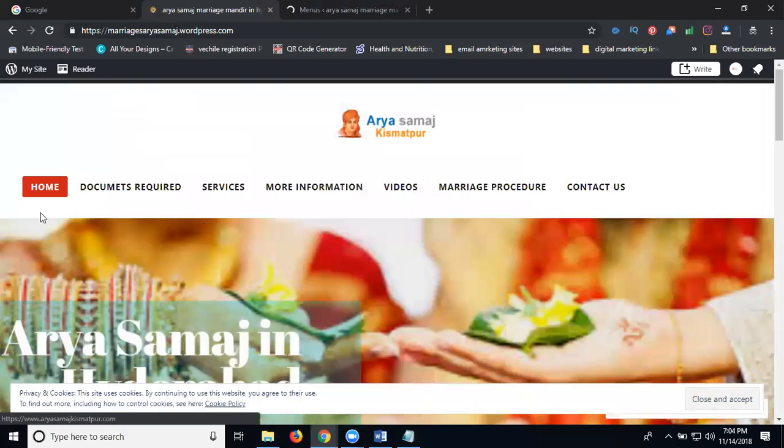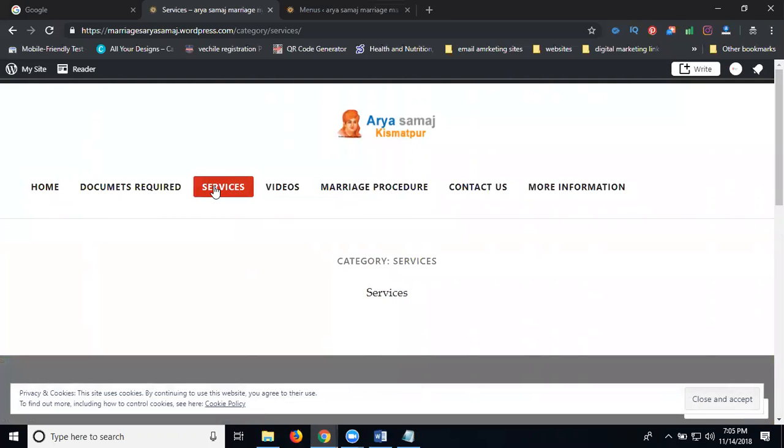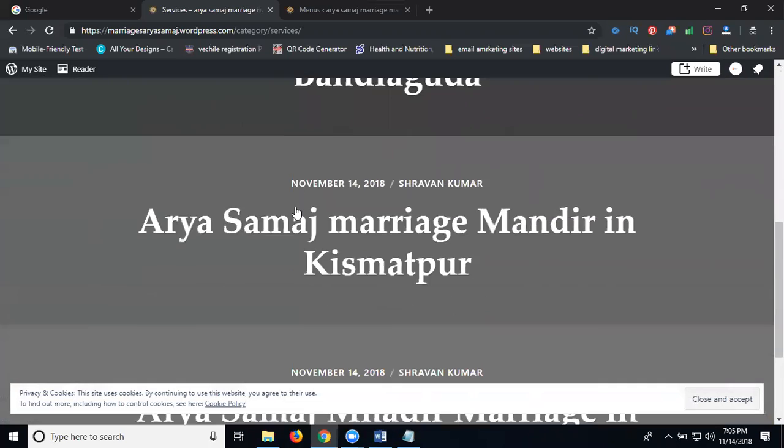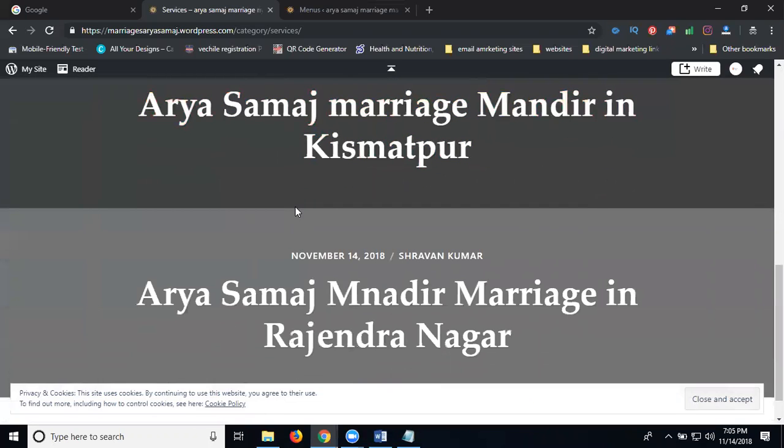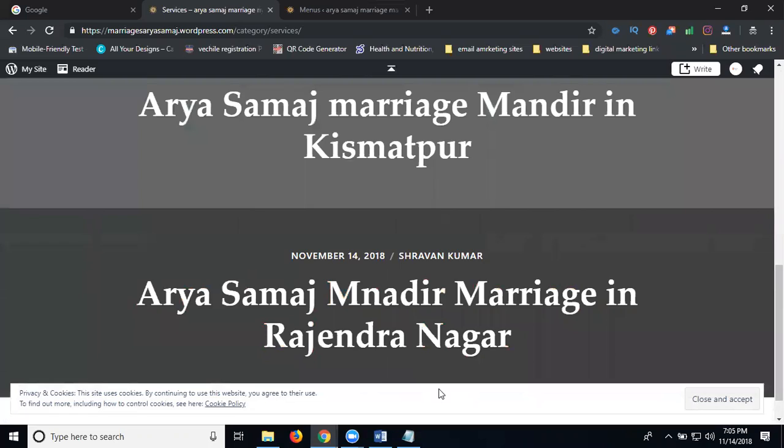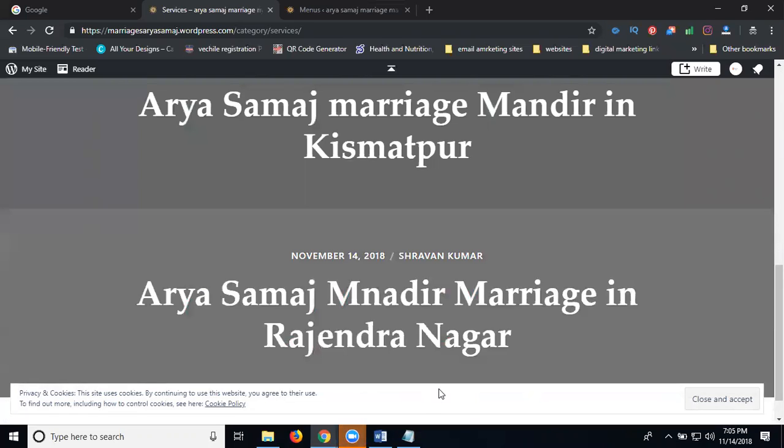Is it clear? These are all your static pages. When coming to services, services will increase. The page is a dummy, but when you click the page, it shows n number of services. So this is all called a dynamic website. Create a category, add the category name to your menu bar, create your post, and add it under your category option. This is how the dynamic website is created.